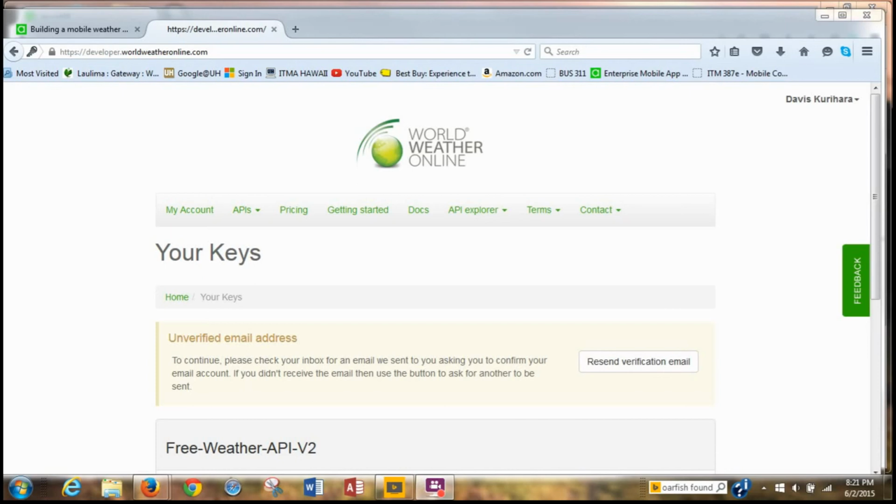Okay, and then click Save Changes. And it has it out there. So what I'm going to do now is I'm going to try to log in so you can see what the key is.